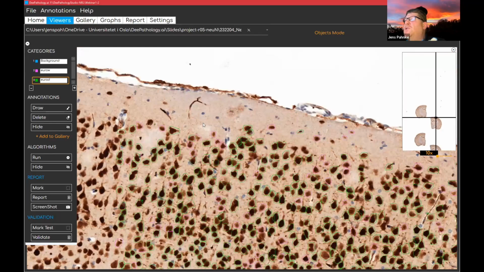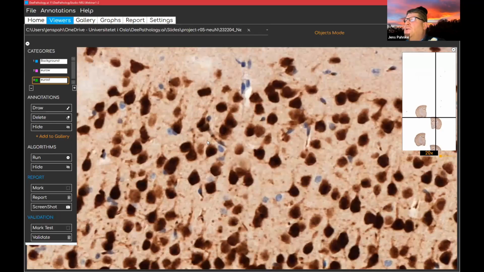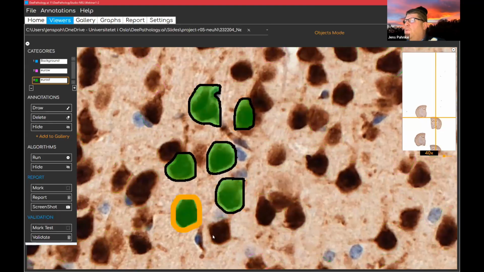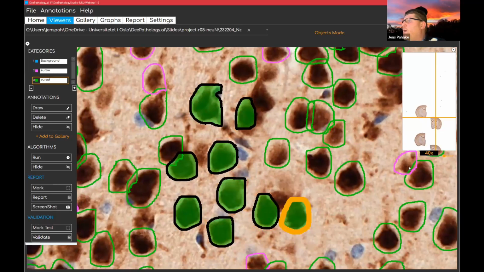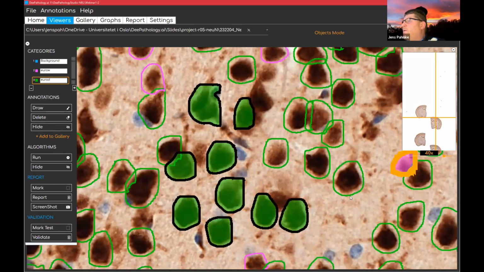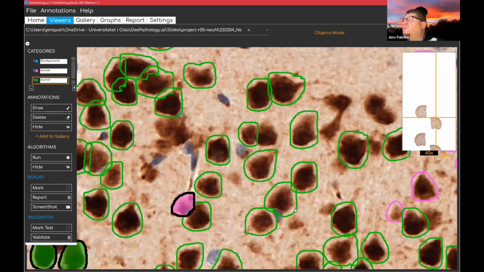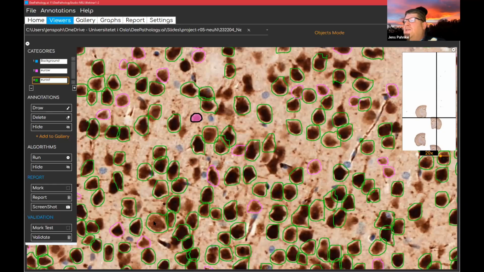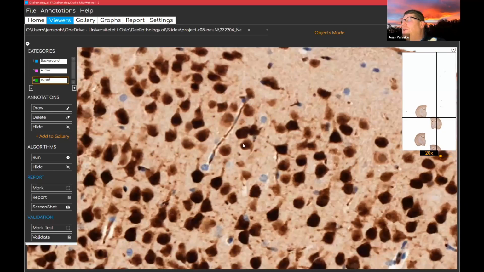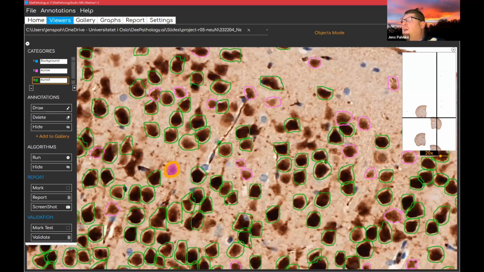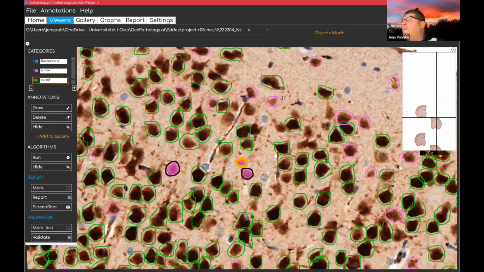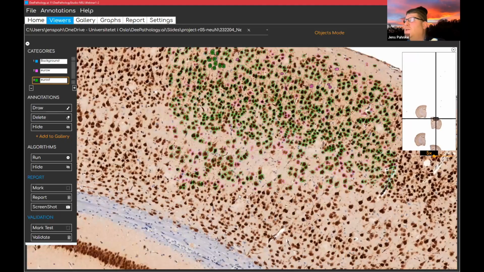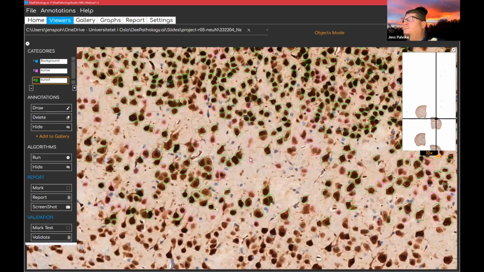So if you are not satisfied with this, you could now choose more examples to teach the system even more. You just press here with the right mouse and choose more of the darker, for example, or you choose also more of the brighter. Here's one that is bright. And by doing so, it will be added to the teaching. Here is a brighter one, for example. It doesn't make sense now to have it, but it shows you that the weaker stained neurons, or those that are not in the same layer, are detected in violet here. So you have seen how fast this was. How long did it take? 10 minutes altogether.